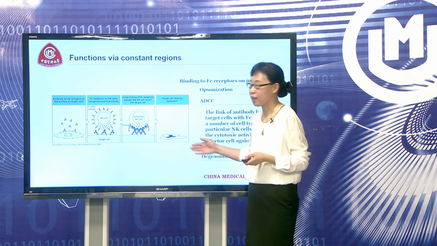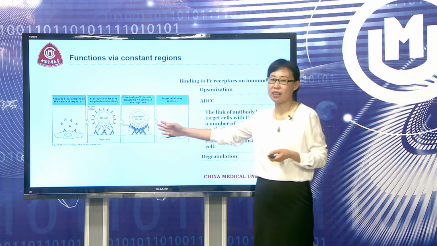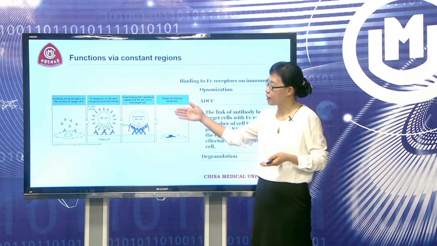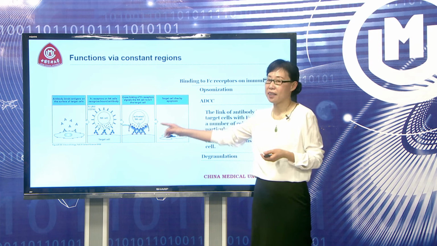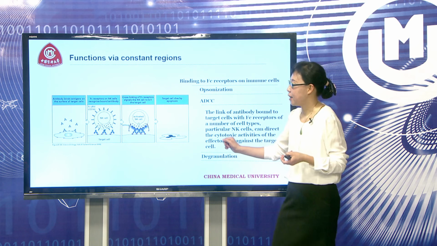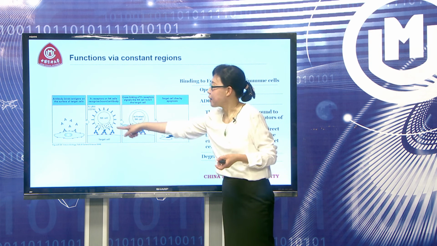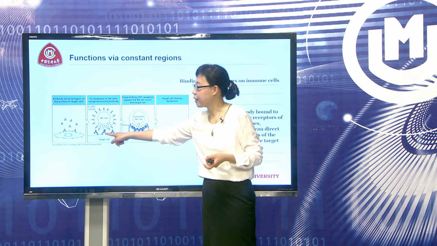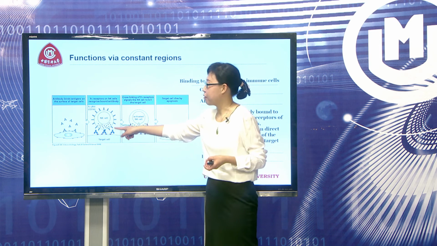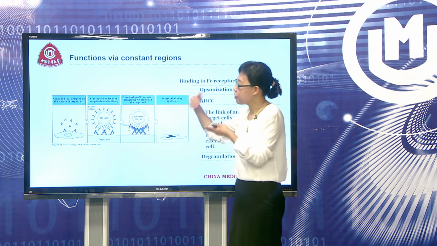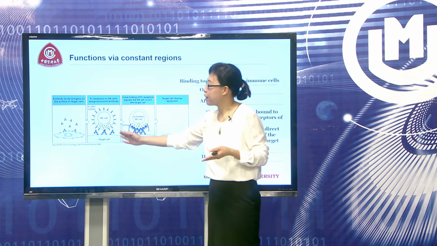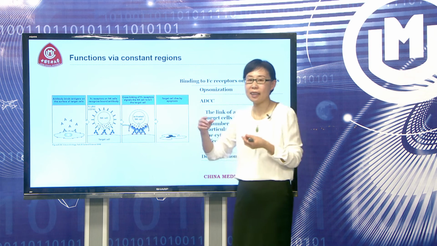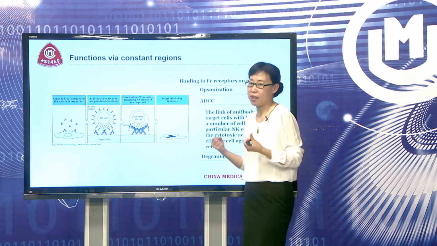Look at this picture. That is a target cell. For example, it is a virus-infected cell. And those virus-infected cells can bind with the antibodies. And then the NK cells can express Fc gamma receptor. This receptor can bind the IgG Fc portion. So after their binding, they will transmit a stimulatory signal for NK cells, then NK cells can be activated.